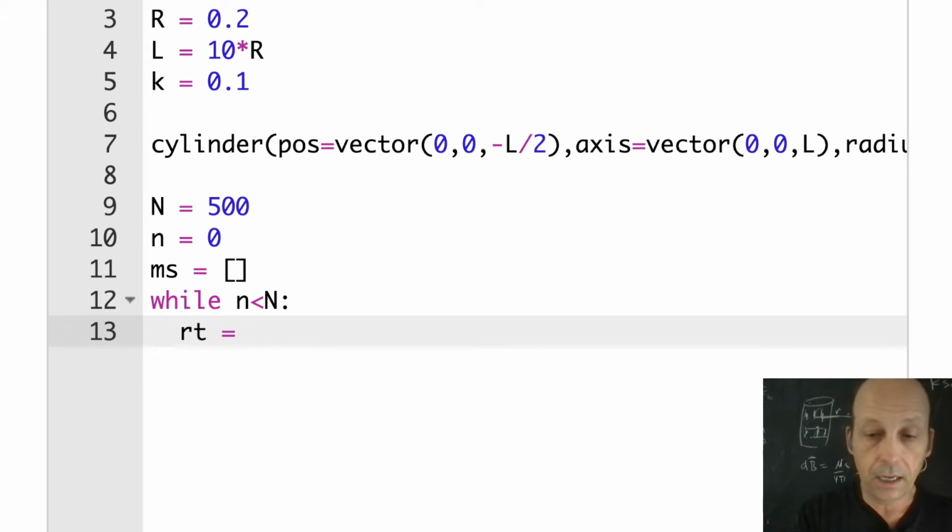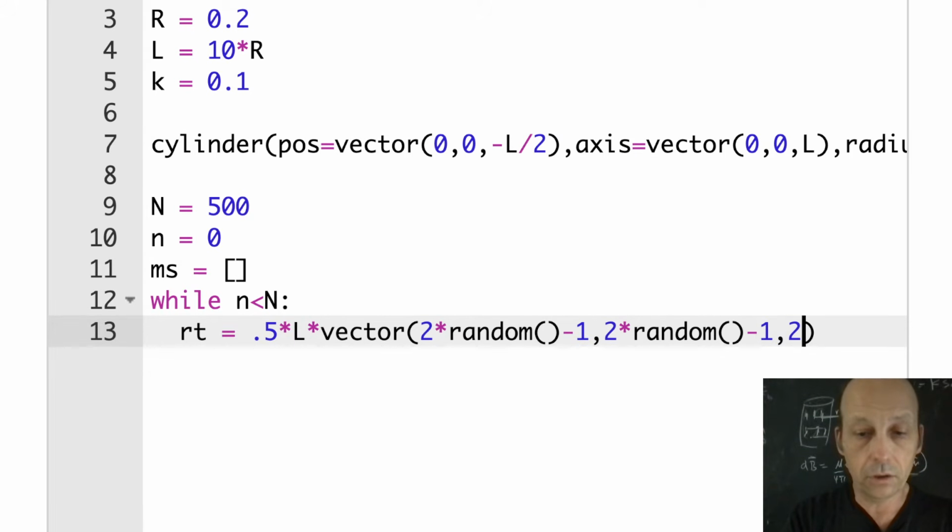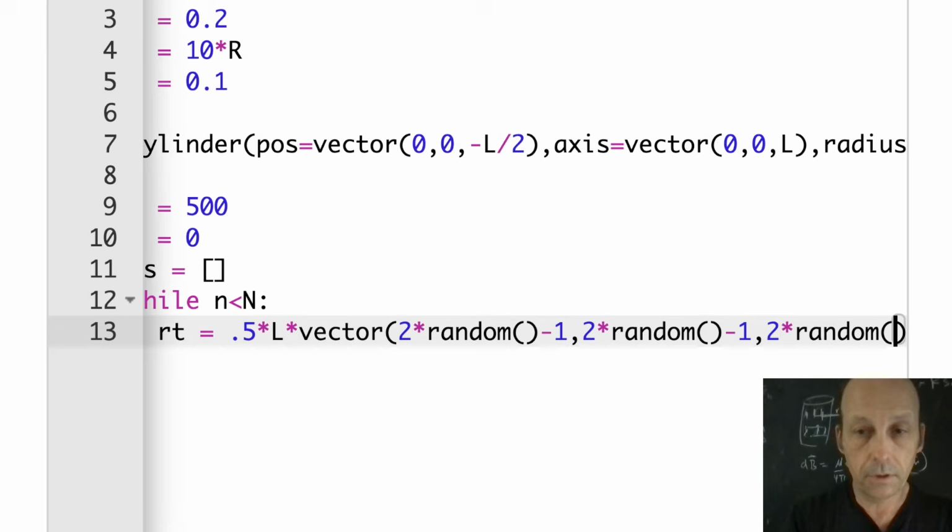So I'm going to say half an L. Yeah, I'm going to go from negative L to L. So this is what it's going to look like: 0.5 times L times the vector 2 times random minus 1, 2 times random minus 1, 2 times random minus 1.